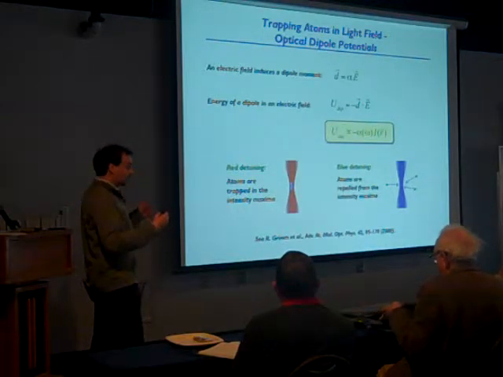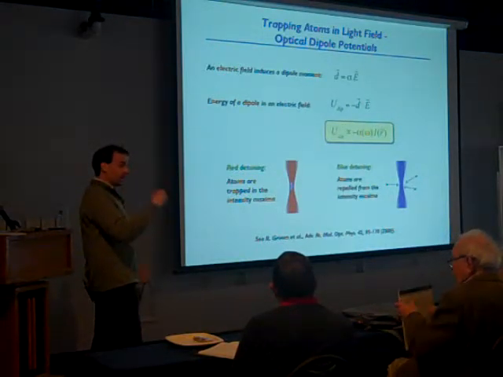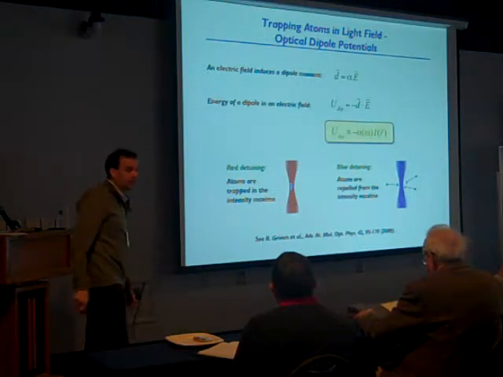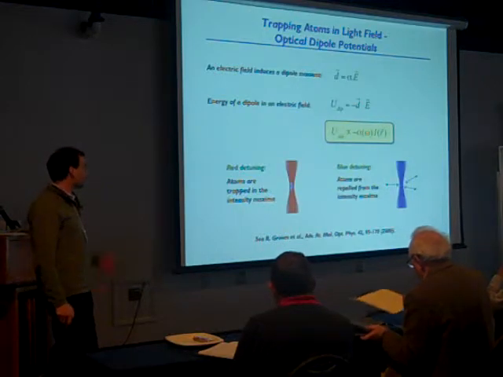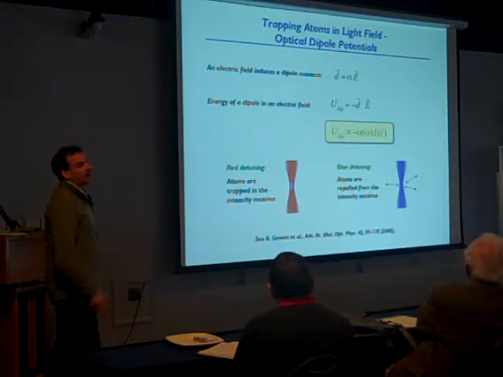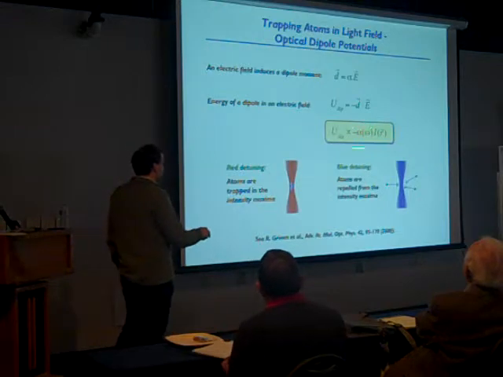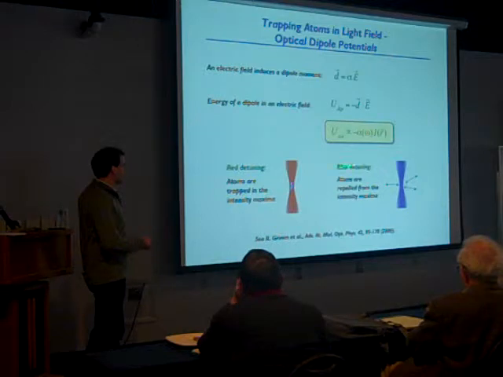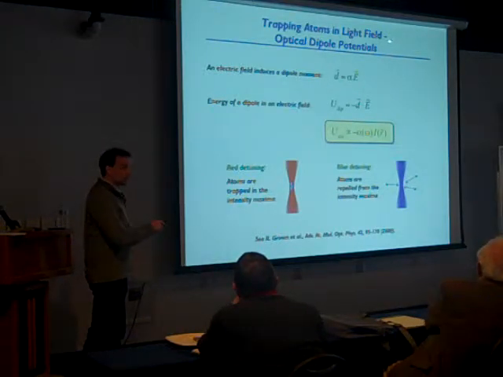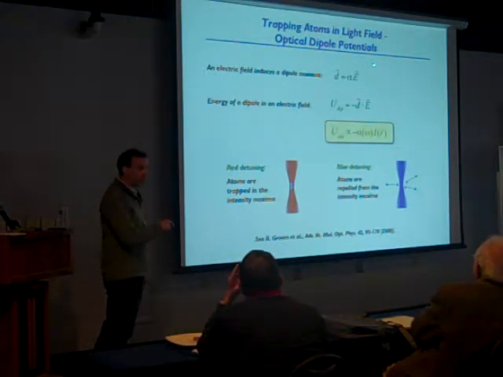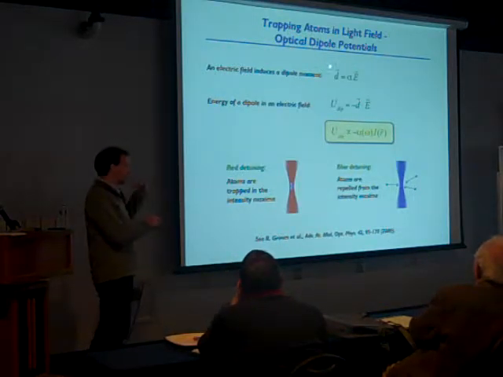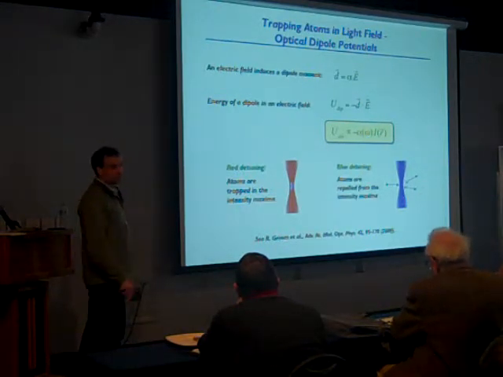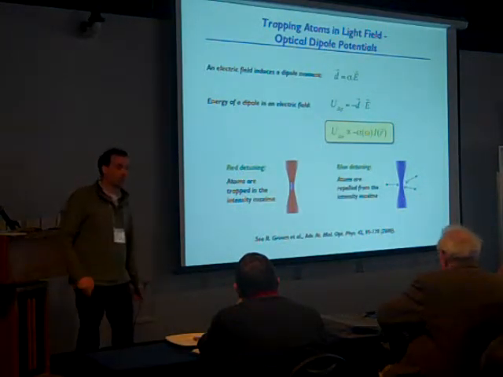This induced electric dipole will now interact with the external electric field to give you a potential. We don't have static electric fields, we have finely tuned light, which is like a quickly changing electric field, but it doesn't really matter. All you have to do is average over one cycle of the oscillation, and then we get the net effect. And so at the end of the day, you just get a potential that is proportional to the light intensity, and then depending on whether we're red tuned or blue tuned, this induced dipole will be in phase or out of phase with your driving light field, and hence you will either get an attractive force or a repulsive force. Either of those can be used for trapping atoms.